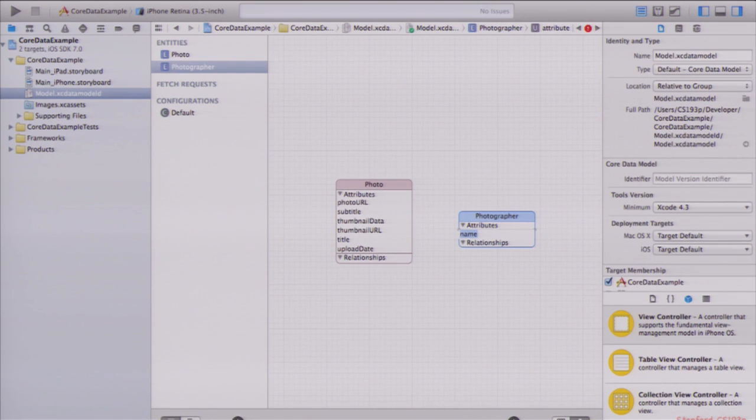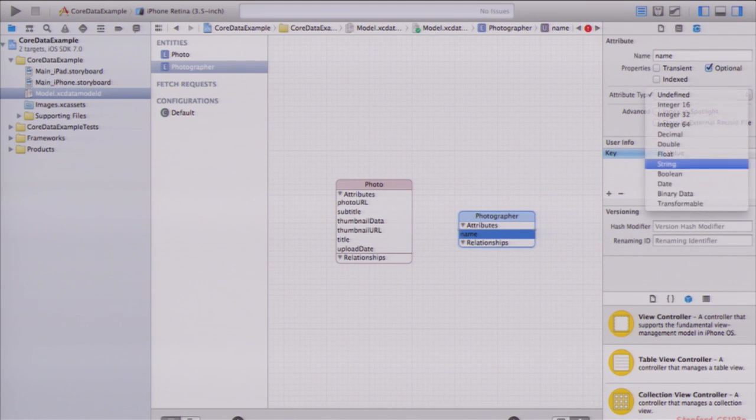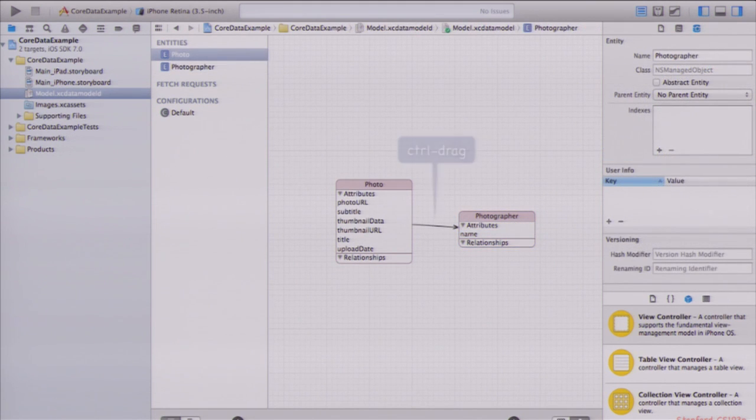You can also edit these attributes in this view by clicking on them, like clicking on the name, and then going up to the attributes inspector up here. This is like the attributes inspector in other environments inside of Xcode. If I click on that, you can see I get a bunch of attributes of my attributes. Here's the name, and there's the attribute type, which you can see is undefined. That's why we have the error up there. So I'm going to click on that and change undefined to string. The photographer's name is also a string. Okay, so we got that.